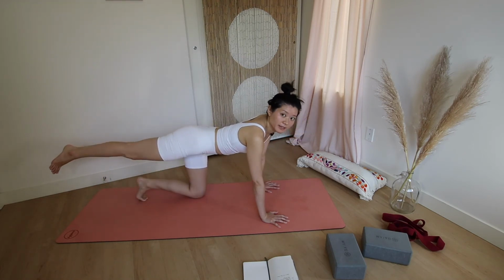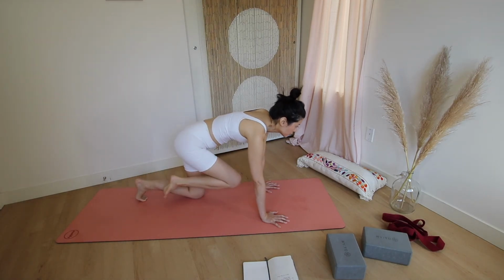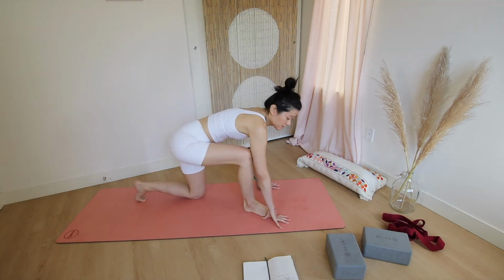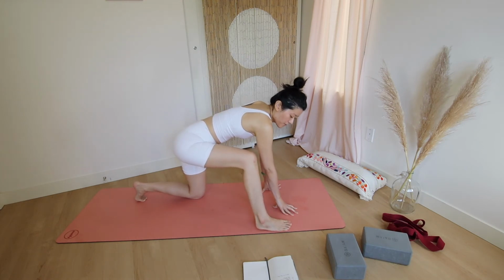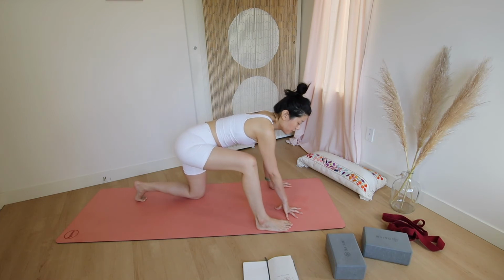Inhale, lift the right leg up parallel to the floor. And as you exhale, bring the right knee in towards your chest and then step the right foot in between your hands or just to the front of the mat. Heel toe the right foot to the width of the right side of the mat. Your right hand is gonna come naturally on the inside of the mat, right?